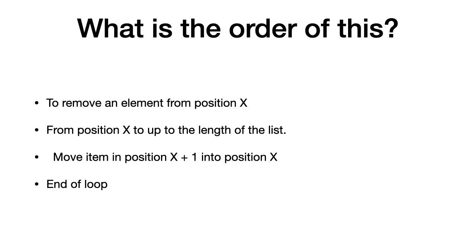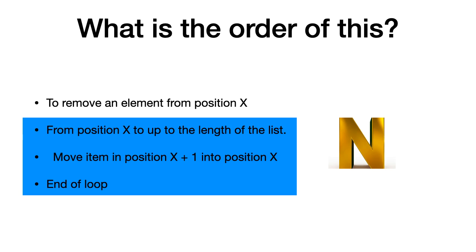Well, remember, the advice I gave you last week was to count the number of loops. How many loops do we see here? Yes, we see 1 loop. So this is going to be roughly order n. Now, you might be sitting there saying, well, it's not always going to be at the beginning of the list. But remember, on average, it's going to be half the size of the array. So on average, it's going to be n over 2 items to be moved forward. Now remember, we don't really care about 2s. We only care about n. So that's order n again.